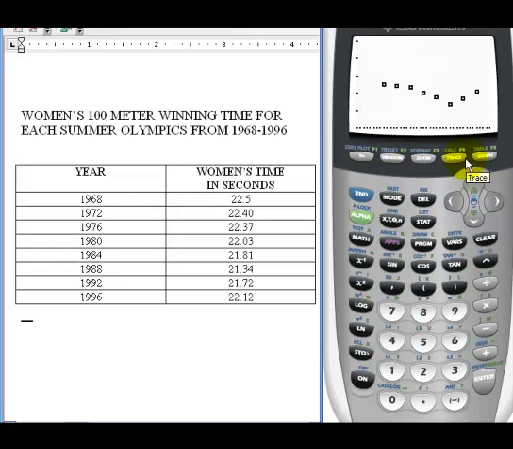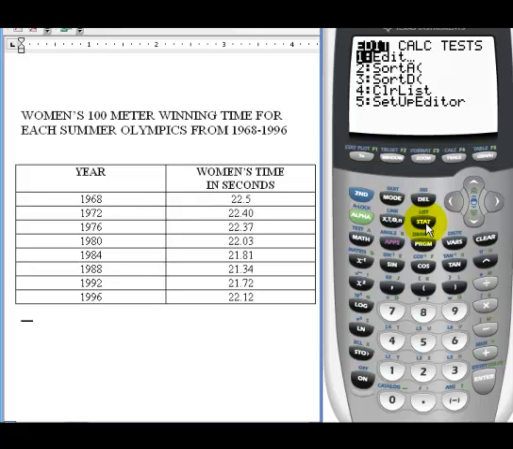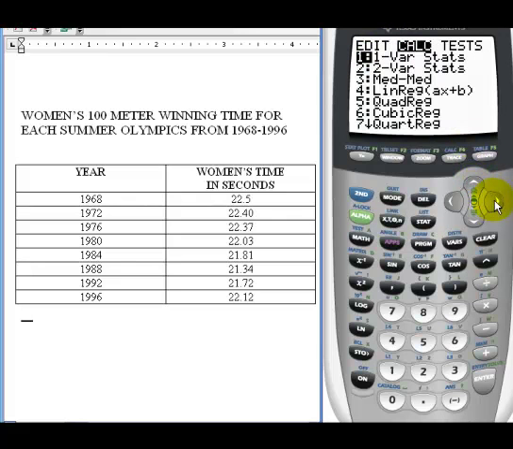Now what we want to do here is try and fit a line to this data. So I want to try and fit a line that goes through this data and hits as many of the points as possible. The way that I'm going to do that is I'm going to hit the quit button, do second mode, and quit to my home screen. From my home screen, I'm going to go back to the stat button, but instead of staying under the edit option, I'm going to arrow over one time to the right and choose the calc menu, and I'm going to choose number 4, linear regression.